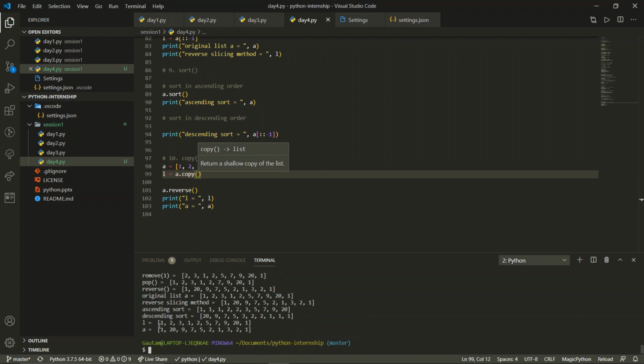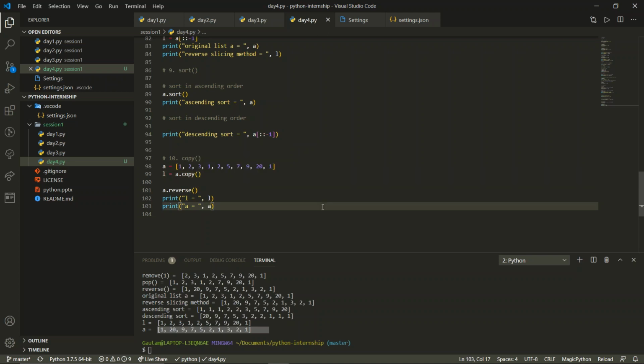So let us see. Now you can see that L remains the same, but we have changed A over here. So this is what the copy function does. It copies each and every element of that list to the new list, and there is no linkage between the previous list and the new list.